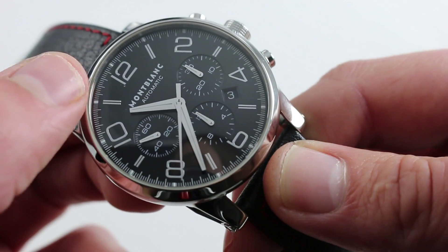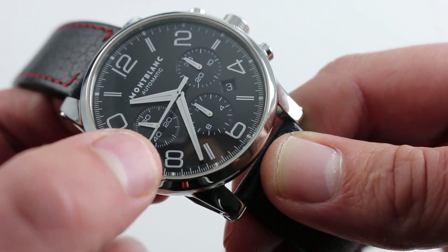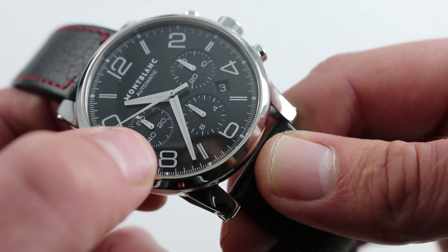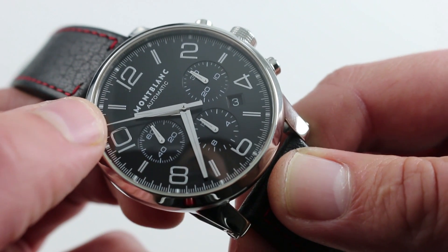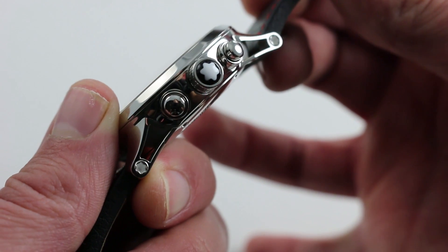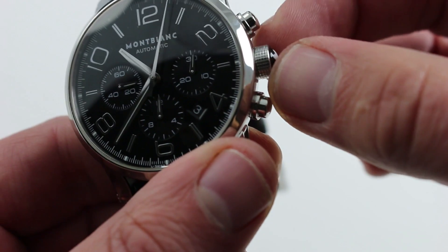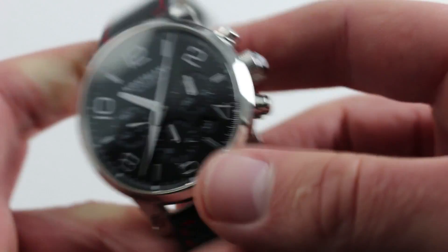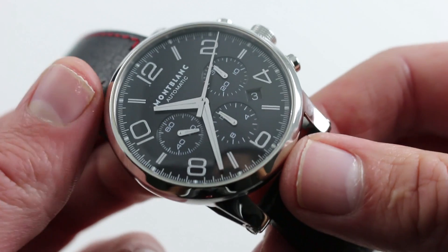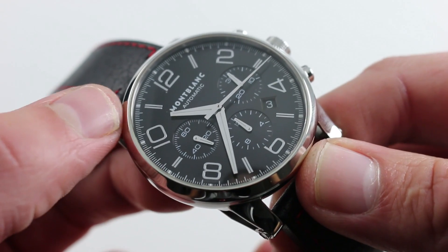This is a thoughtfully designed dial that actually rewards repeat viewing. Thoughtful details abound, including Luminova on each of the sub-registers, including constant seconds. It's an impressive watch, considering that Montblanc has only been a watchmaker since 1997. You can see the timeless logo inset on the crown in beautiful lacquer. It has a wonderful quadrille knurling about the crown that's a delight to touch. The watch has been optimized to maximize the dial, minimize the bezel, and even downplay the size of the chronograph pushers — this watch is all about that gorgeous black dial.